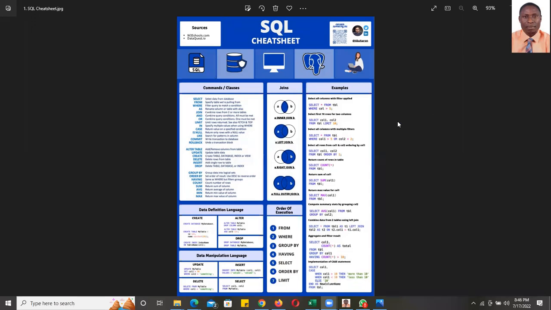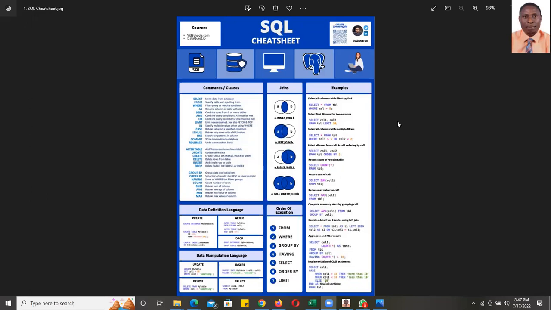Key points in mathematics, English, economics, physics, chemistry, government, commerce, and the rest of the subjects that we took in WAEC. Likewise, the SQL cheat sheet is like a key point. It's the summary of all the topics that we have in SQL.